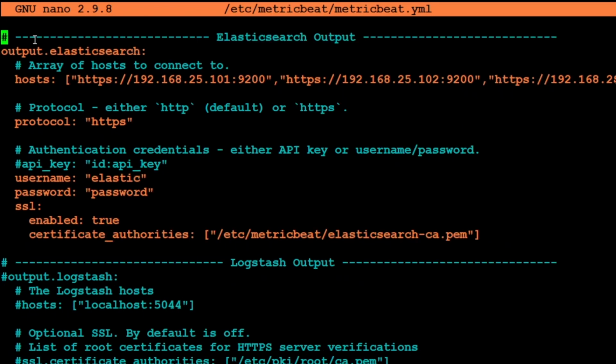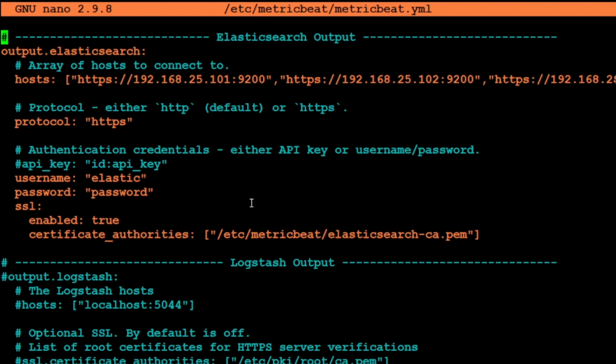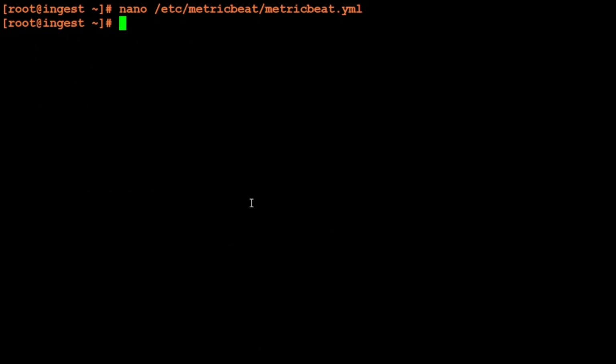Then under output.elasticsearch, we will enter in the list the IP addresses or host names of the nodes, and then the username and password to connect to Elasticsearch. And this certificate file, I moved it to the /etc/metricbeat directory so that Metricbeat can authenticate with Elasticsearch. This is all from the metricbeat.yml file.